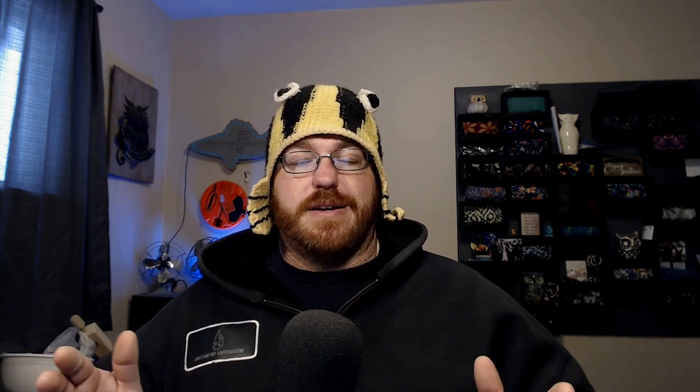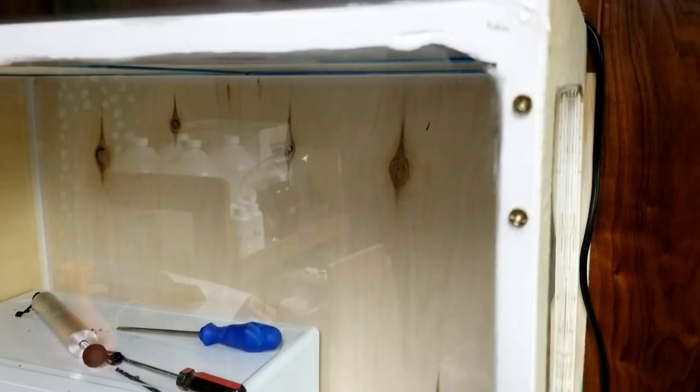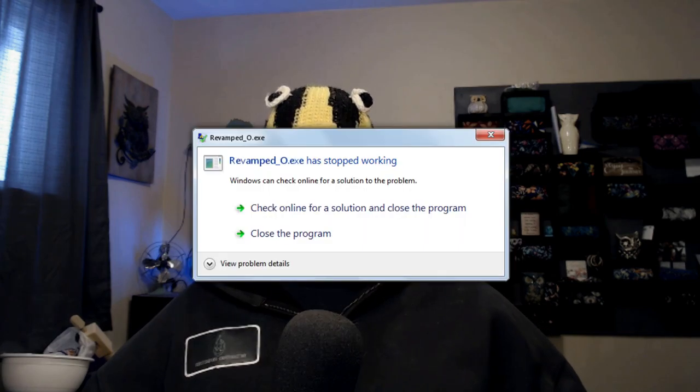I set that up to the height I wanted and put it onto the wall. Then I put the cabinet around it and glued it in using a silicone adhesive caulk — the kind you'd use for tile and grouting — so it actually sticks things together pretty well. I put that caulk around the outside of the range hood, held it with tape for about a day, and it got nice and stuck. The cool part is I didn't have to drill any holes into the range hood at all — it just stayed there with the adhesive caulking.